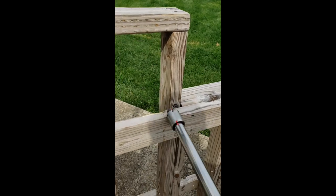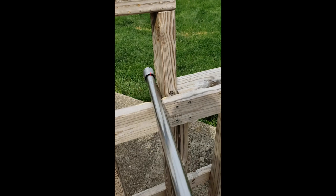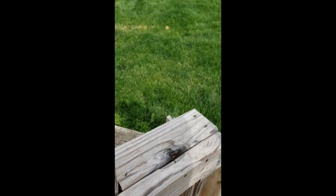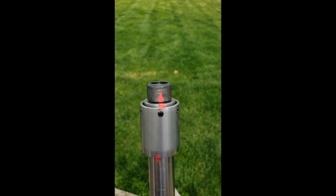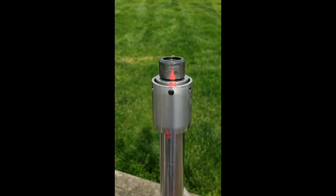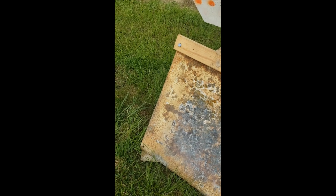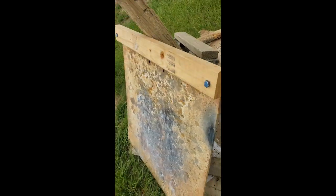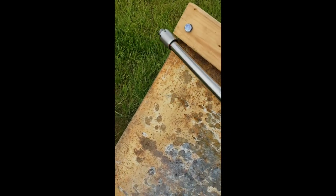Oh, I just damaged my barricade. Huh. Man, that sucks. That was my barricade. Oh, darn. Oh, no. Nothing moved. Imagine that. Next test. So this is a 36-inch square of AR-500. Yep. All right. We're just going to do the same thing.